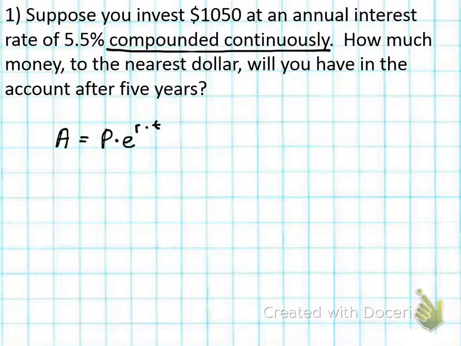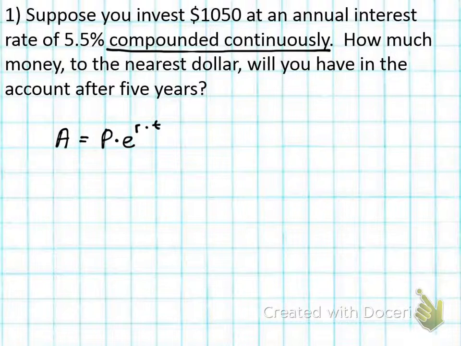Let's start. What's that? E is Euler's number, that little button on your calculator. E is 2.71. Remember natural log, base E. It's called Euler's number. We didn't go into that yet. Well, we didn't go into the history of that. So rate times time, and principal, we have to figure this out.